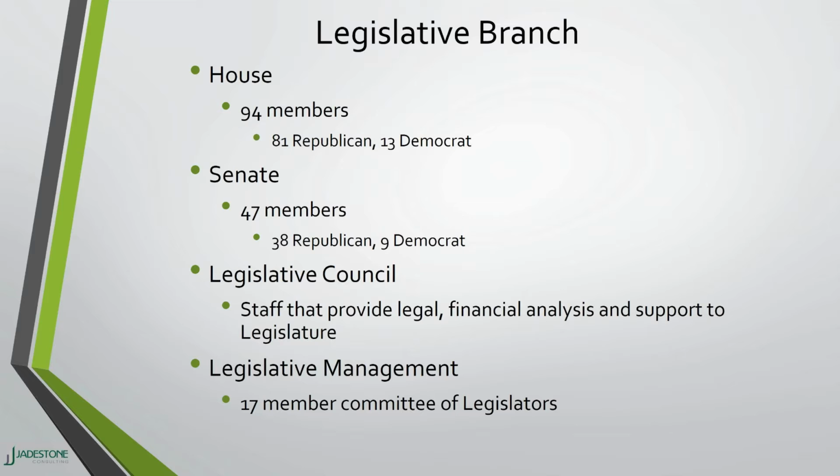And then the last part is legislative management. Legislative management is a committee of 17 legislators. That is basically the group of legislators that manage things during the interim process. Our session is only 80 days. And so for that next year and a half, really, who is things getting reported to? And that's legislative management. They are the ones that determine what studies are going to get done, which committees they get assigned to, and who gets assigned to what committees during that interim process.